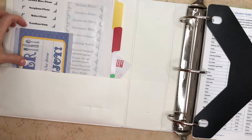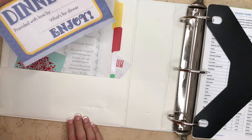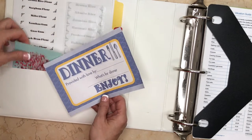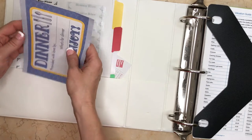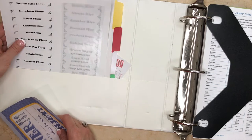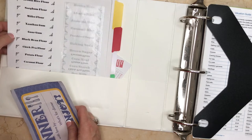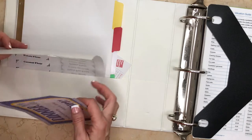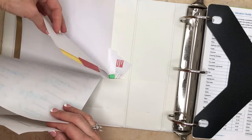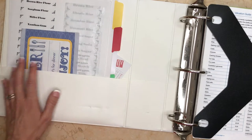On the inside front cover is sort of a catch-all for me — I keep various things related to our home. This is a cute little printout for if you're making a meal for someone. I have a card I plan to send, some labels for our pantry since they get worn out on containers — I also use my label maker for those, but these are nice so I'm keeping them — and some extra tabs for my binder, plus anything else I plan to file later.